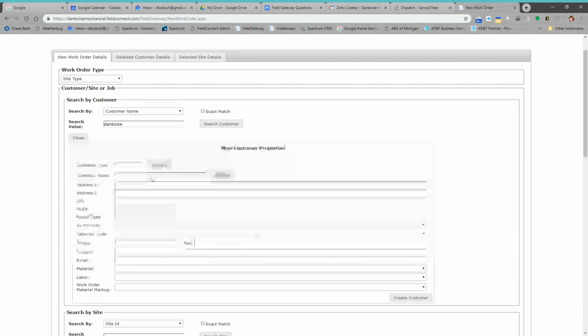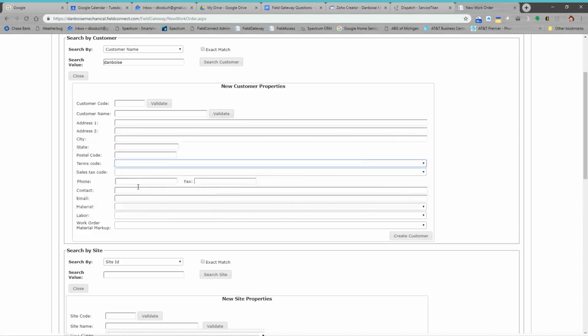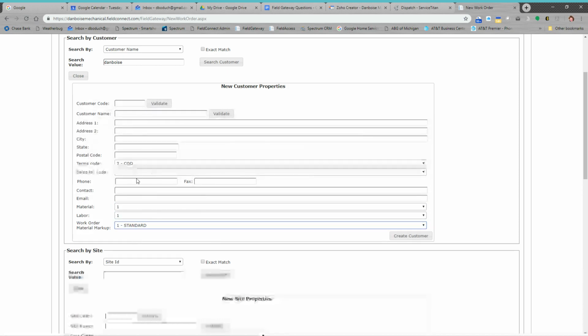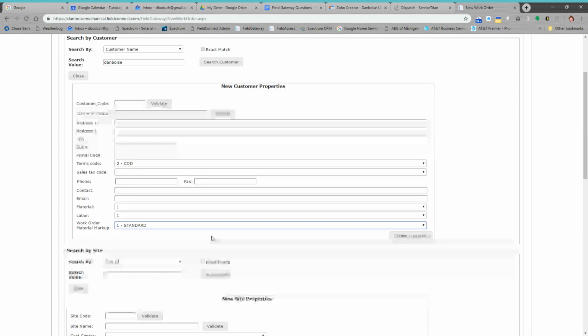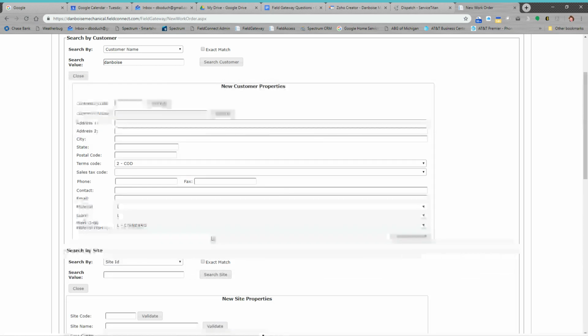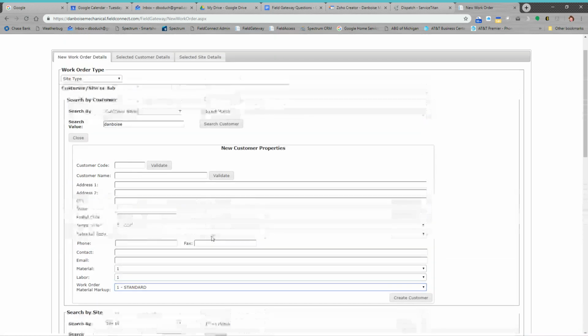A couple of other things that we're looking to automate. When we create new customers, we're looking for it to auto-populate with these values here, so that you don't have to do that. So one of the things I've asked is, when we come up with a new customer, can we have it just automatically populate with that information in there, so that you're not having to mess around with that. So they are working on that as well. Yeah, so I think that's the basics of changes for the call taking.